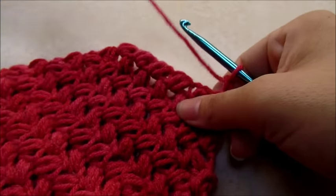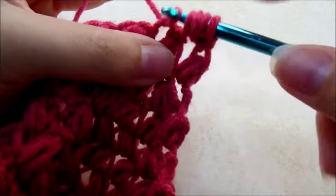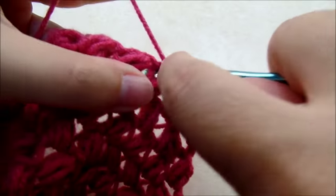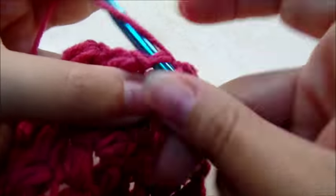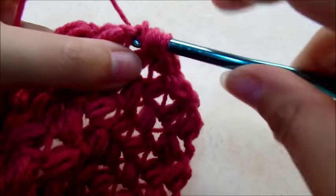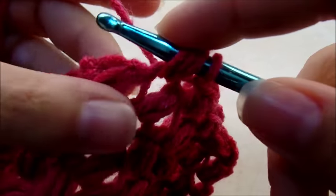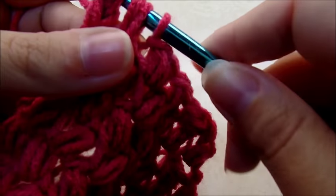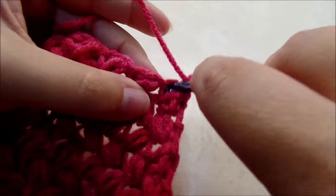Now we're going to do the decreases again. So we decrease over the first two. So this is pretty easy. You probably get the pattern now. And then one puff in every stitch until you get to the last two. Should have two puffs in between. Here's my last two, so I'm going to decrease over them. And then I'm going to chain two, turn. Now it's one puff in every stitch. We're about there.